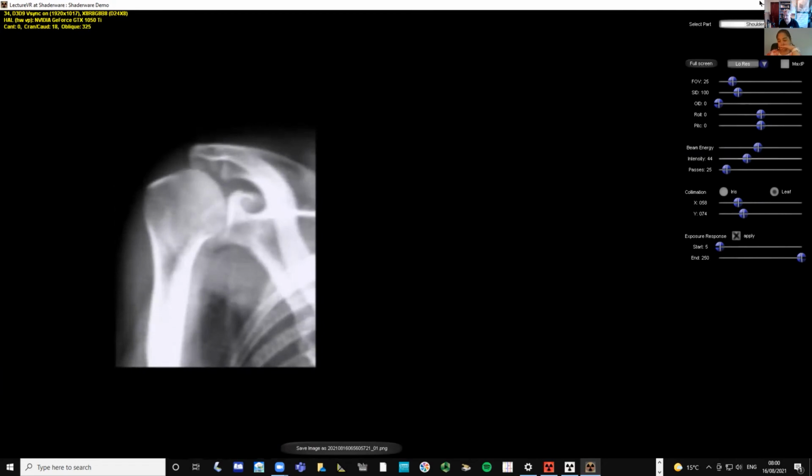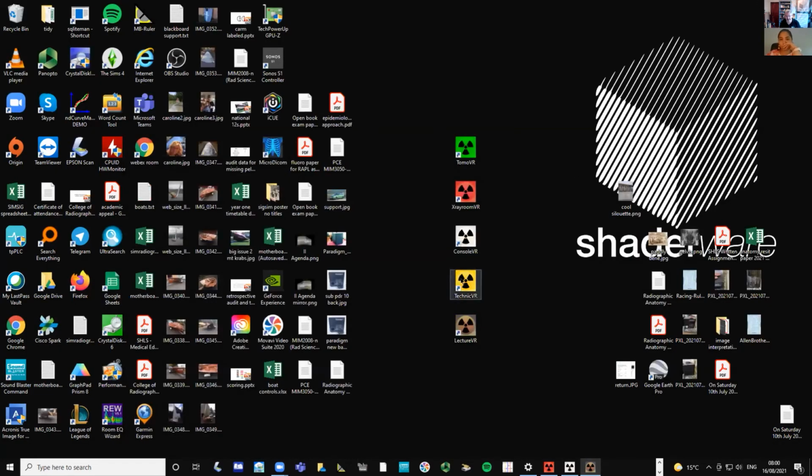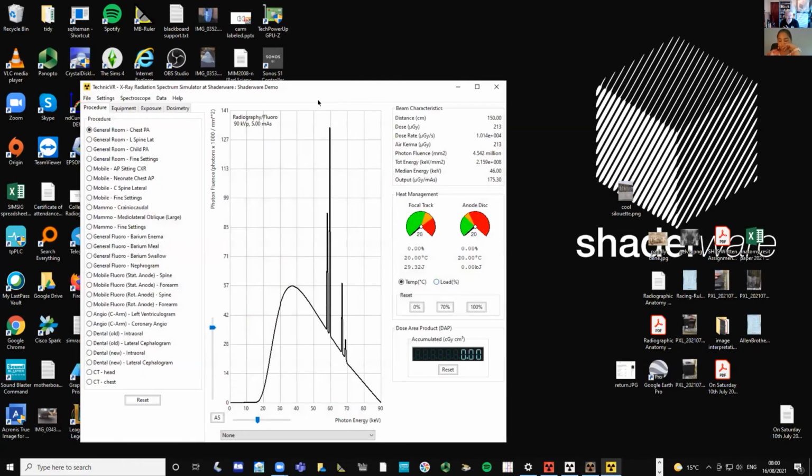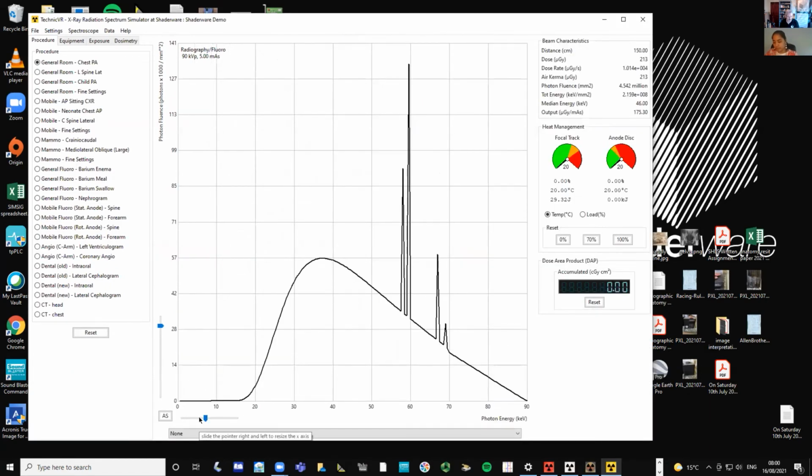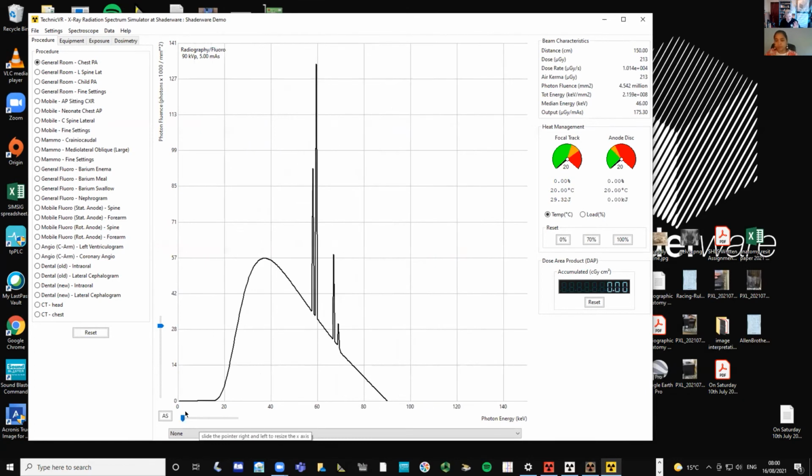So that's that program. And then we have Technic VR, which is the physics program. Now, there's a huge amount to go into with this, so I obviously haven't got time to do that because our hour is sort of up now. But basically, you've seen this graphical representation of the X-ray beam before, where we have the photon energy along the bottom and the number of photons along the y-axis.